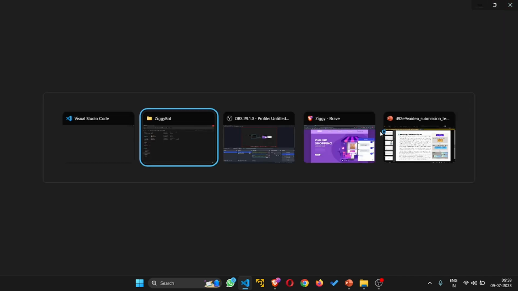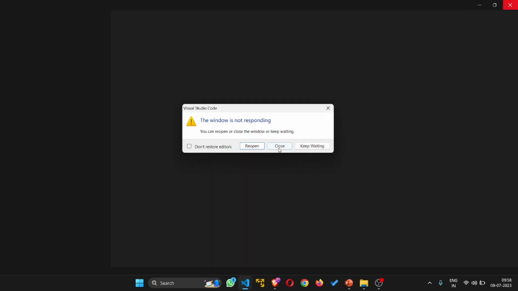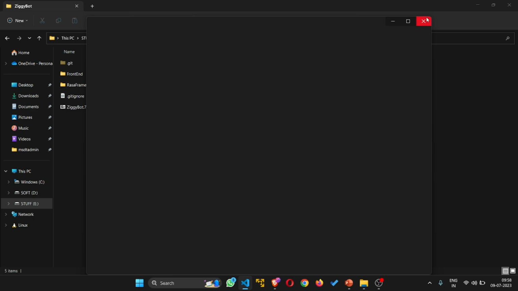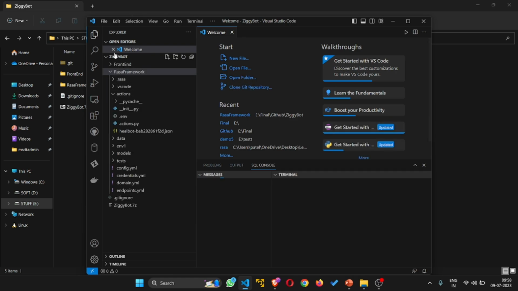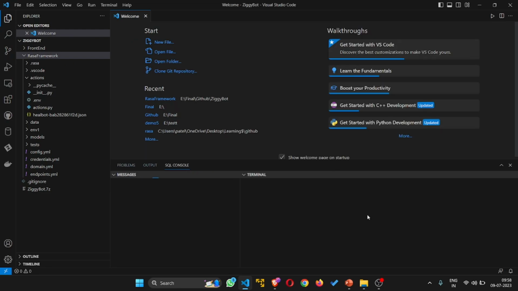Wait a minute. So now it is opened. Now we have everything. See, the .env file has been brought here.